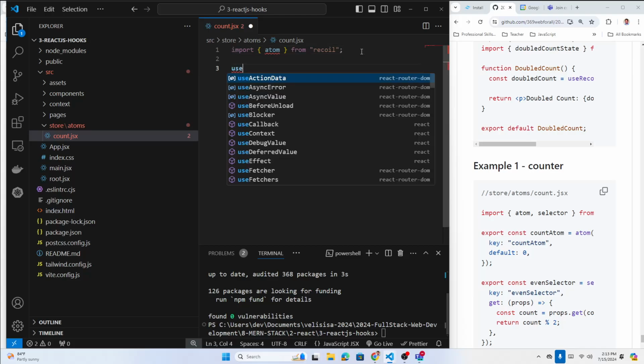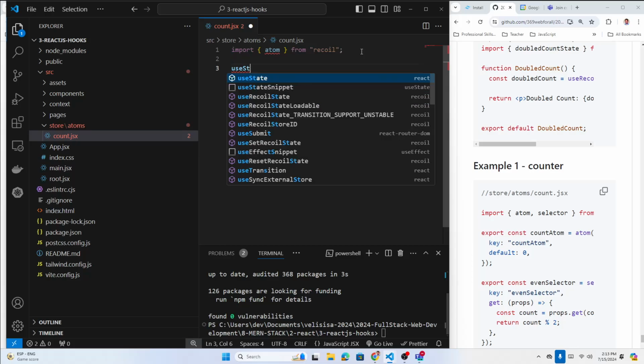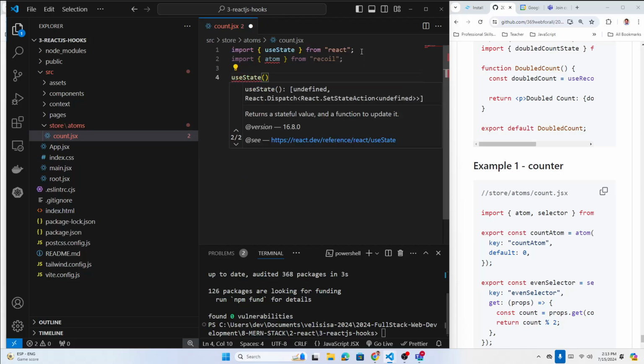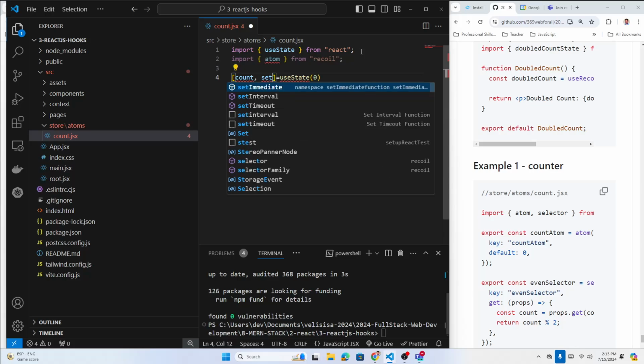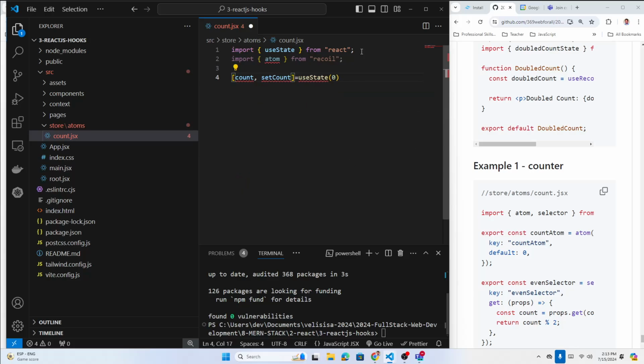So in use state, remember use state, right? In your React, you had that 0 here, and then you get the return value of array, right? You get array return, which has two fields. The first one was the variable or state, and second is a function, right, to change the state. Okay. So here we have already this state, this count. Now in atom, how we create this count? That is the point.